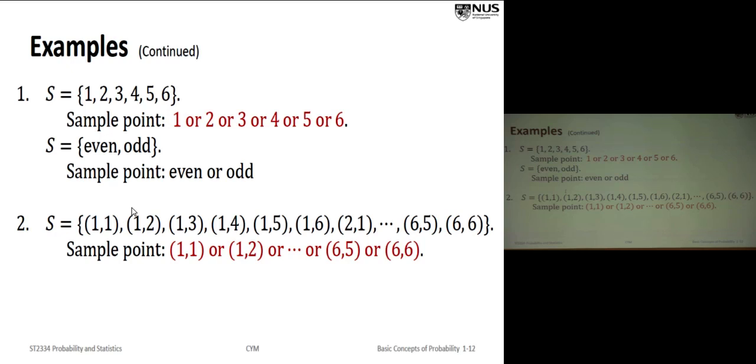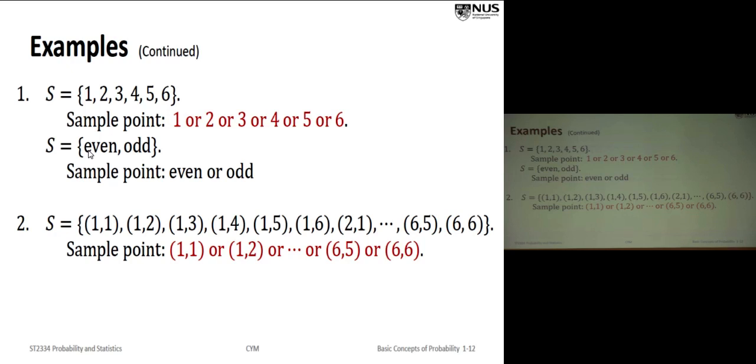So for example, if we go back to example 1, what was example 1? Well, it was the notion of rolling a dice. So you could get 1, 2, 3, 4, 5, or 6. So a sample point is a singular element of the set 1, 2, 3, 4, 5, 6. So here we have the sample point 1. It's a member of the set S, for those of you who like math, okay. As a second example, again, we rolled the dice, it could be even or odd, right? So an element of the set, even or odd, is even or odd. That's an example of a sample point. That's a single element.